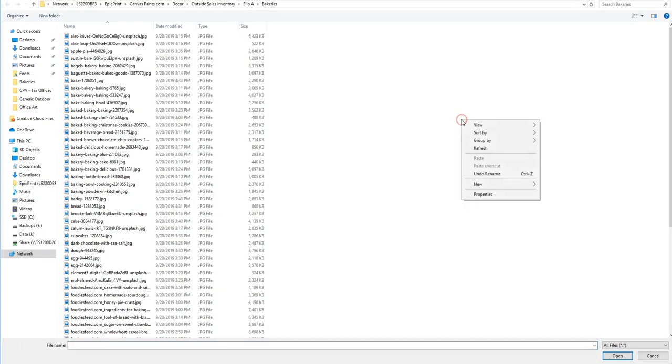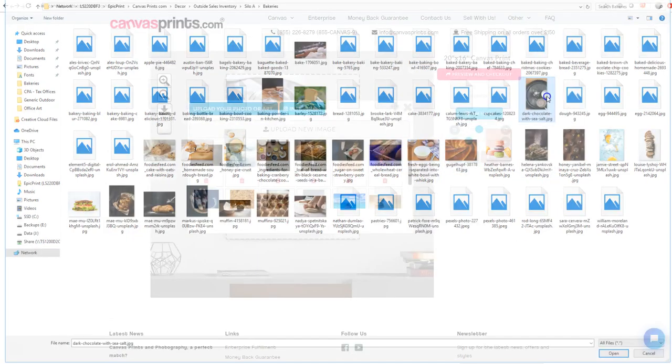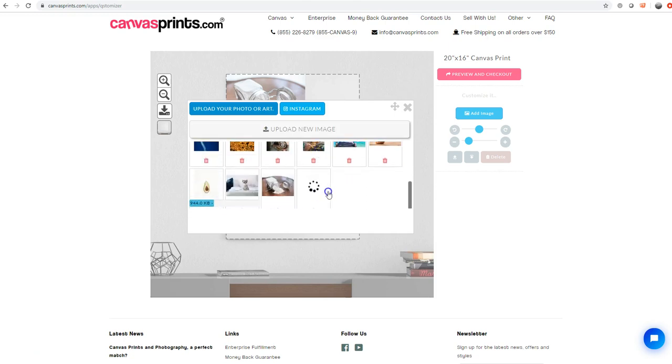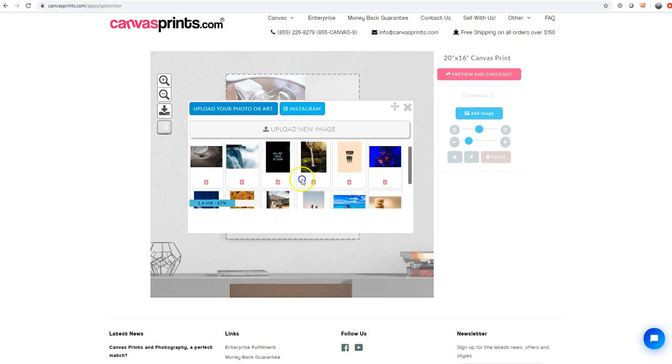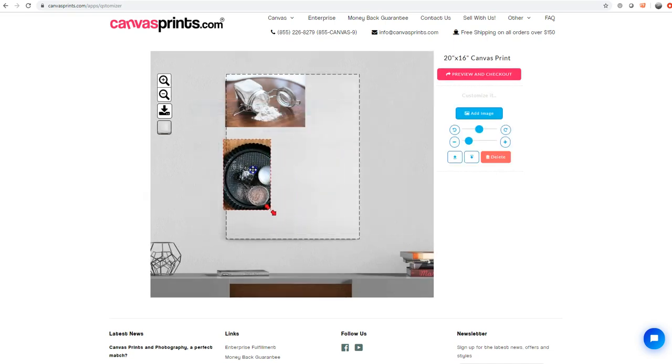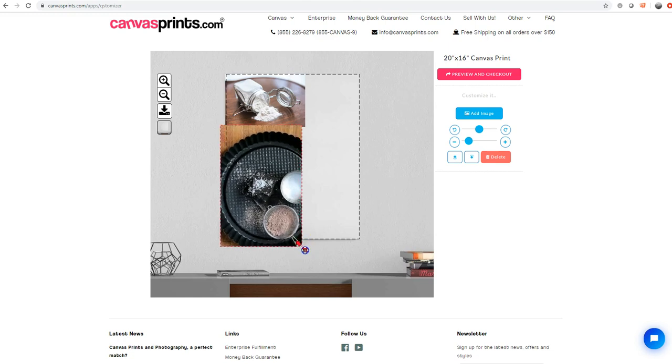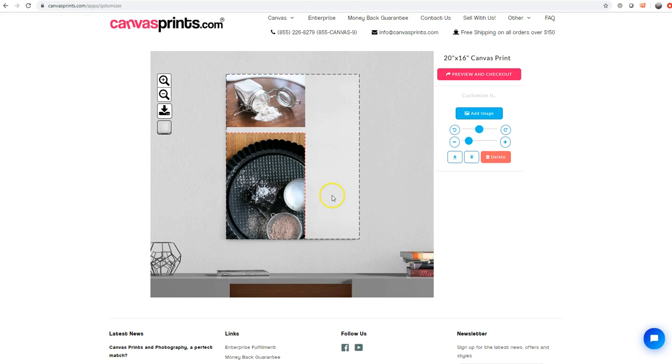I'm using a Windows computer, so I'm going to view it by large icon so I can see the different types of photos. I kind of want a long photo here, or a tall photo. So select this, you can see it uploading, and it's going to show up at the bottom. More than likely, if this is your first time ordering, you're not going to have any images in here. So it'll just show up, but they always show up at the bottom after uploading. And there we go. On this one, I might do a bigger one using the red arrows. There we go, and of course I want some white space in between here.